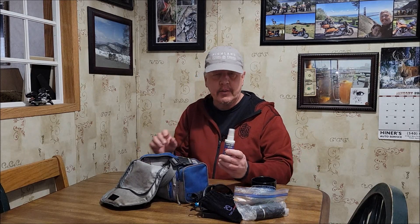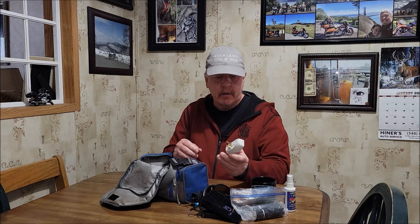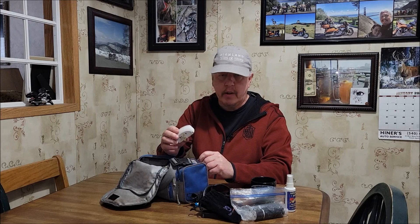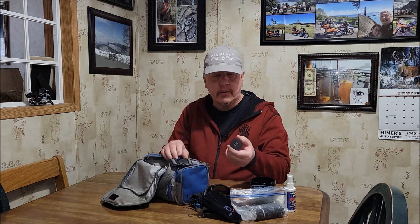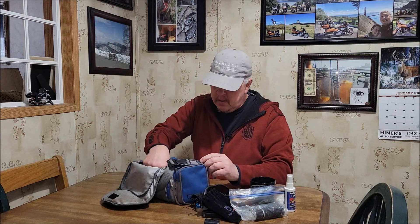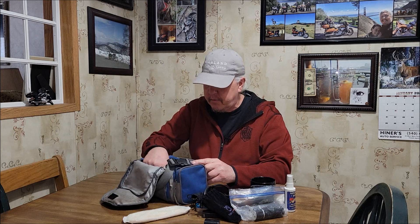These are some external USB batteries. I carry around some hockey spit — when applied properly it does a fairly decent job. And this little gizmo is a three-in-one that'll plug in all your chargers, your laptop or whatever you need juice to, in case you're in a motel that doesn't have a whole lot of outlets. There's also a two-in-one USB socket charger. And I have no clue what this other thing is — oh, that fits under the seat strap on a Harley, so when you're at lunch you can put it on your buddy's bike, which provides a lot of laughs.